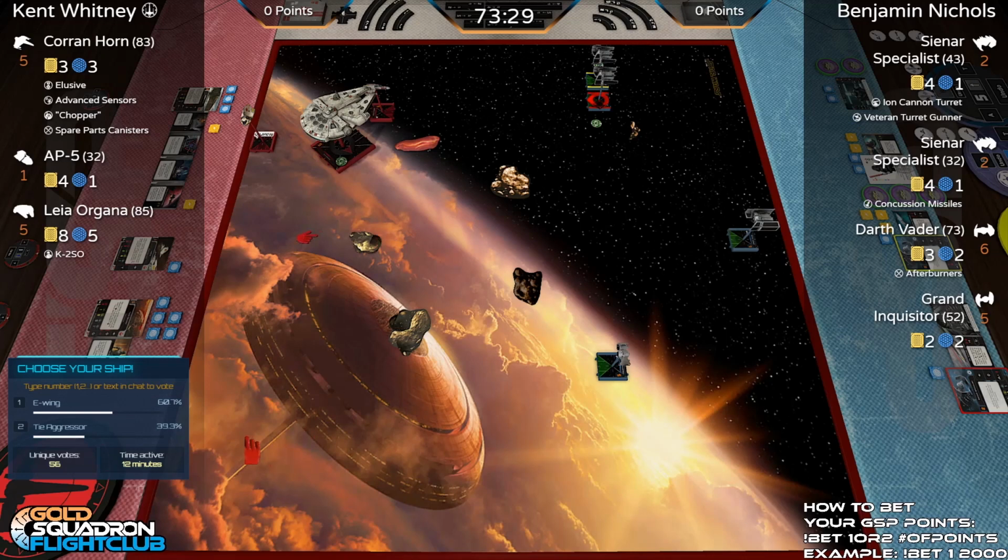Awesome. All right, so here's my question to you, Nick. If you were playing Choose Your Champion right now, who are you choosing? Ooh, that is a very tough call. I mean, my heart says E-Wing, but I'm really interested to see what these specialists have to bring to the table here, and I was always a fan of the Inquisitor in 1.0.